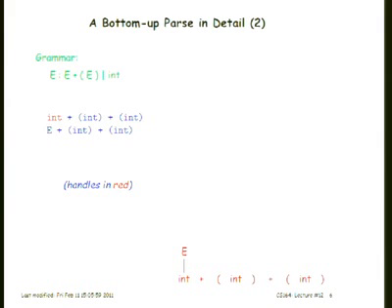Okay, now the next thing to do is that we observe that parenthesis int end parenthesis, well, let's say that we recognize that that could be a handle. That int inside the parenthesis could be a handle. And we reduce that to E, giving me this situation down here. I now build this second E.